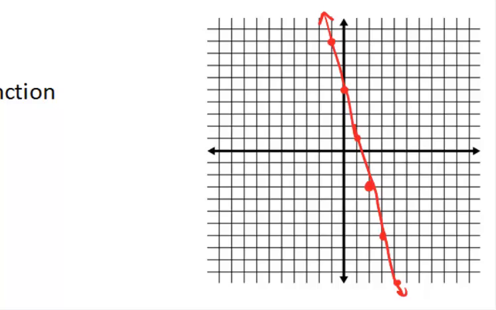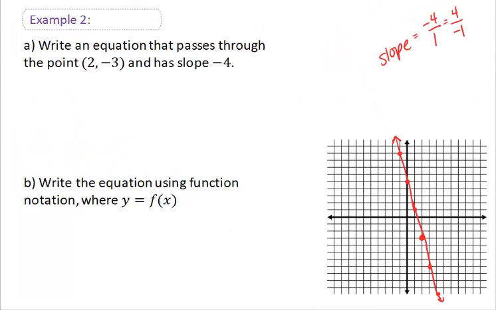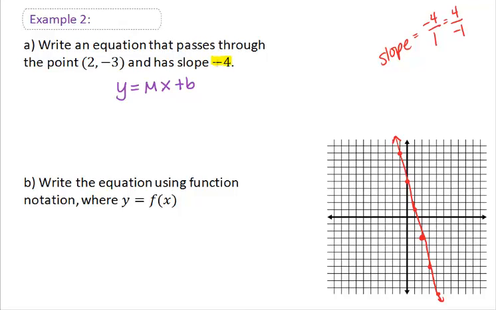This should definitely help us when we're trying to come up with the equation to this line here. Remember, our generic equation, our point slope equation is y equals mx plus b. Well, we need to figure out what our m or slope value is and what our b, what our y-intercept value is. Now they definitely give us slope, so we can substitute that in for m right away. What we cannot do, note that this point here is not our y-intercept. It was this point here. So we cannot use that to substitute in for b. That is one of the common errors that I see multiple students do. So if it is not a y-intercept, neither of those values are able to substitute in b.